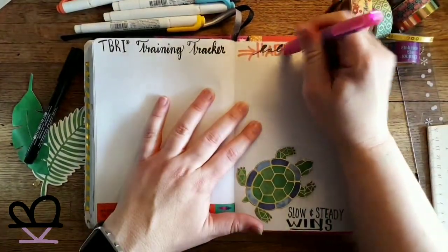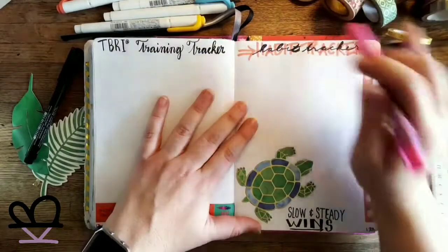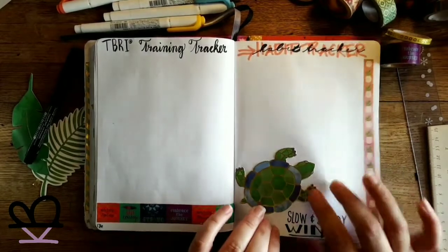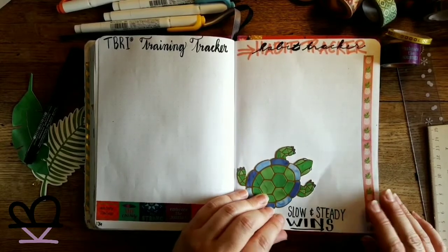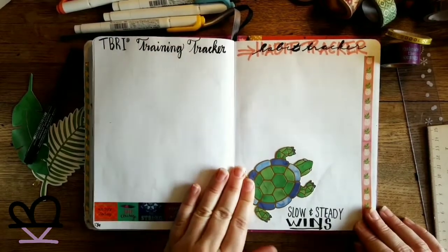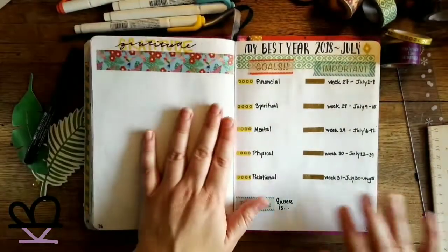And over here is my habit tracker, and I am horrible at completing habit trackers. I'm really bad, so I'm only going to pick a few things for the month of July and track those. And I needed little Mr. Turtle. There's another one of those cardboard stickers to remind me that slow and steady wins. So I just need to do it one day at a time and continue. And I thought about comparing myself to other people who have beautiful habit trackers and complete them, but instead just my journey.